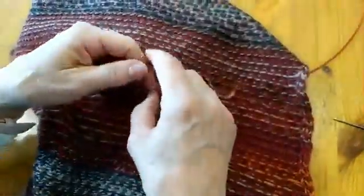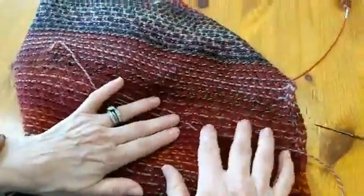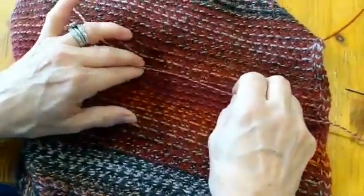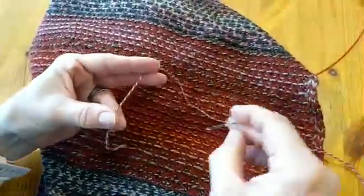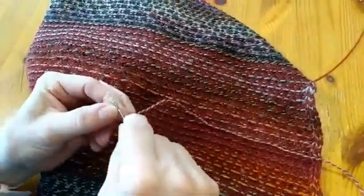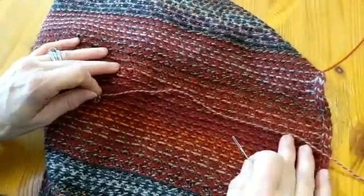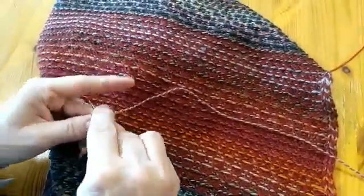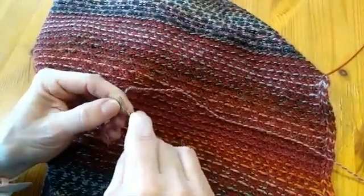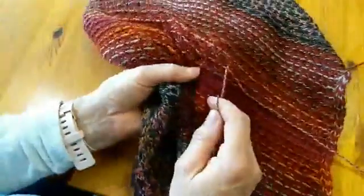So if you see, I have these two strands, and what I did to make it one continuous piece is not tying a knot, but just tying the start of a knot, just tying them like that. What it does is make the strands look the same as the other strands. And then I would thread my darning needle, and this strand that's going over here is going to be woven to the right, and the one that's on the left is going to be woven to the left.